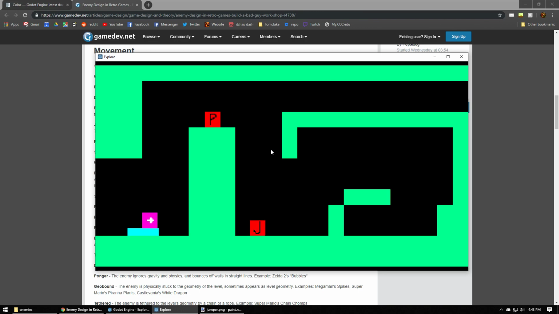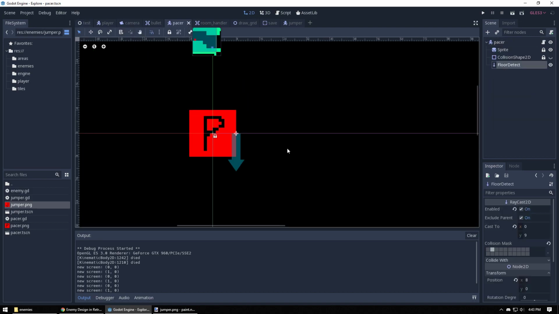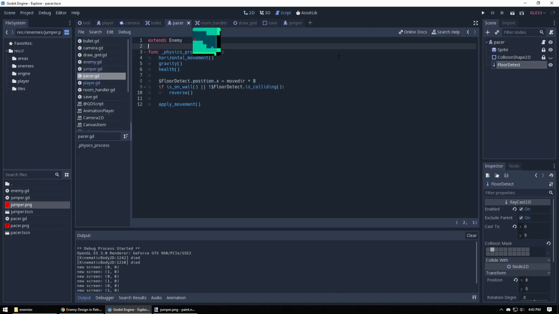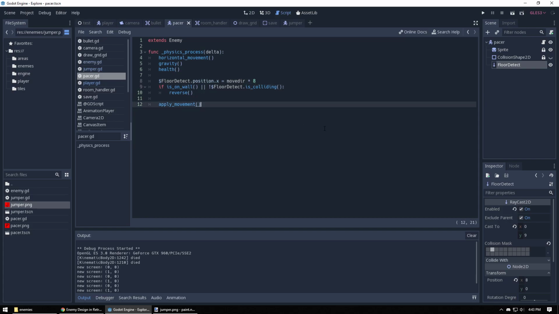For them not walking off the edge, I have a ray cast that points down here, and if they're on the wall or the raycast isn't colliding with the floor, then it reverses. And I also just have the floor detect switch edges depending on the move direction.